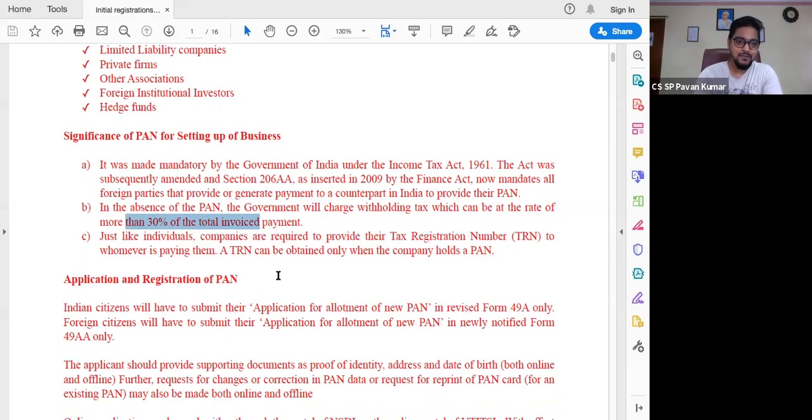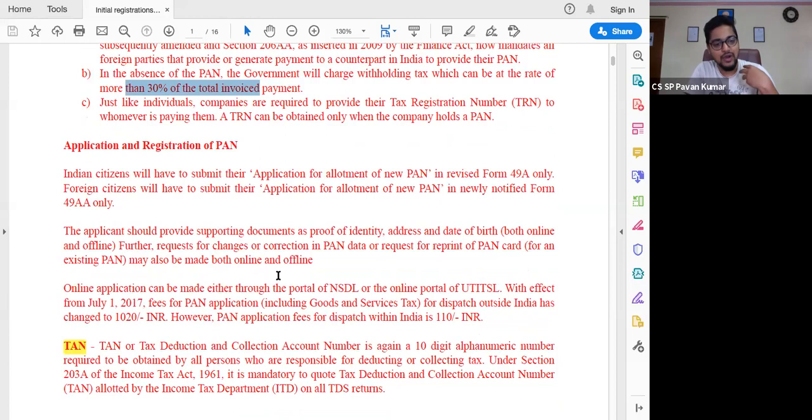Okay. And whenever we have to apply for a PAN card, it can be applied through two different channels. One is through NSDL, second is through UTI. Both are online processes. Now, what has happened for companies is, since the date of incorporation itself, they are getting PAN card and TAN numbers. A company cannot apply for a PAN number separately now. They'll have to get it only at the time of incorporation.